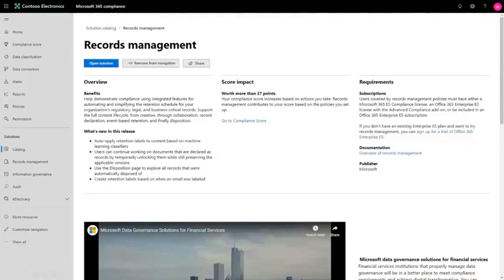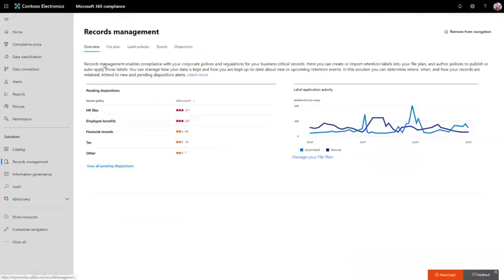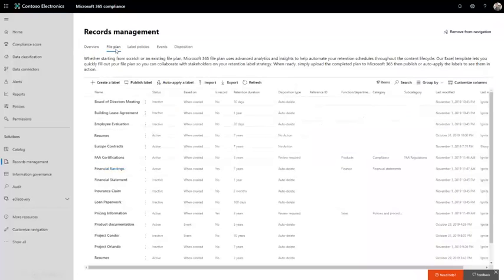I can see a little bit of an overview for it, and I'll go ahead and just open that solution right away. And I'll skip the overview for one second and get started with our file plan, which is essentially our retention schedule in the cloud, where we help our customers define which are going to be the categories of retention, and for how long and what process each one of those will follow. This is, by the way, a section where if your customer already has a retention schedule, maybe in an Excel file or maybe in a third-party system, you can quickly import it by using a CSV template that we will provide you.